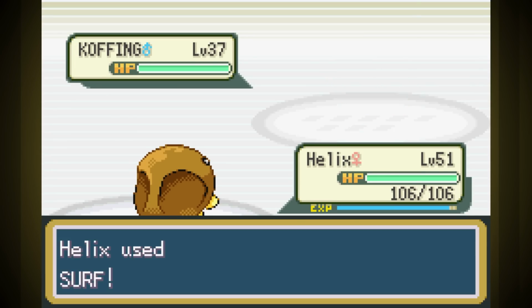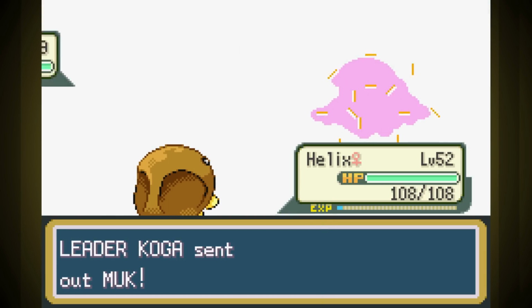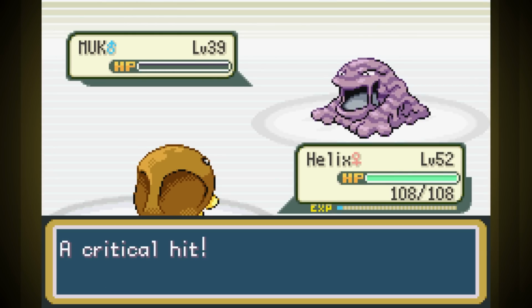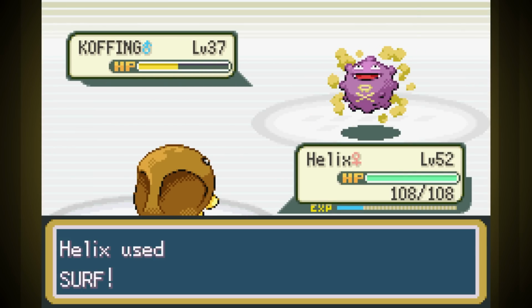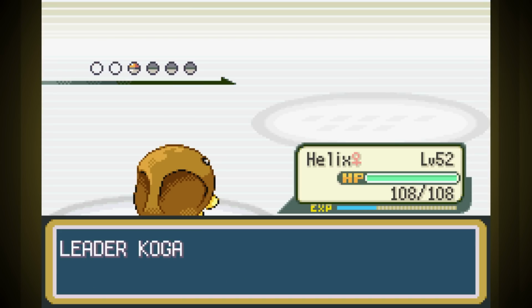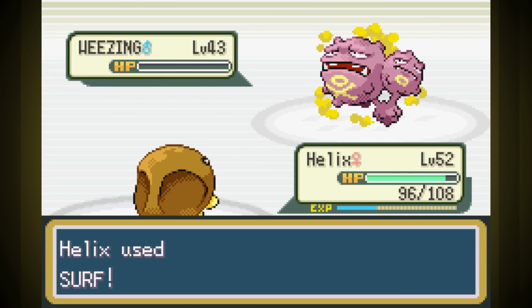Anyway, Koga went shockingly well. Surf was somehow a one-shot on Coughing, Mud Shot crit Muk for a one-shot, Surf was a one-shot on his other Coughing, and it hit Wheezing for more than half his health in damage. He hardly hurt us with Sludge, and we finished him off. That was much smoother than I was expecting.